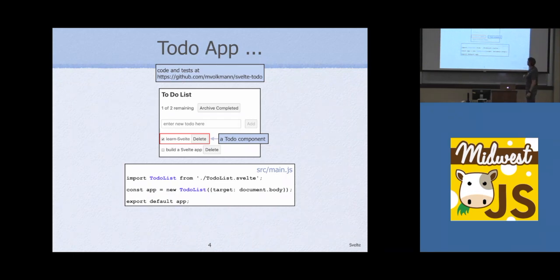So to start off, we have this main.js file, and toward the end I'll tell you how to begin building a new Svelte app yourself, and so you'll be given this file already, and then you can just tweak it to say, this is the component that really represents my whole app. You import that in, you create an instance of it, and you say where it should be rendered. And you won't be creating an instance directly in that way with any of your other components. It's just the topmost one, and so I'm telling it, render that to the body of my document and make that my default export. So that's all you have to do to kick it off.